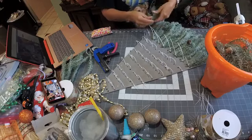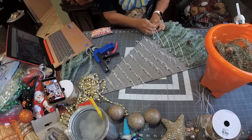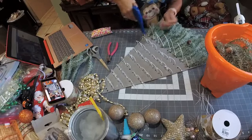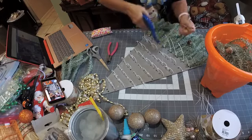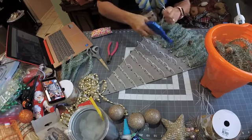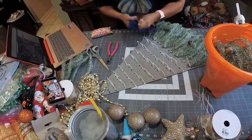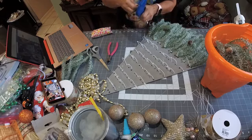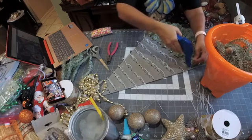Just to be sure. Oh, goodness. I love my zip tie gun. Oh, now I don't. Oh, no. What happened? Oh, hopefully it's fine. Please work.